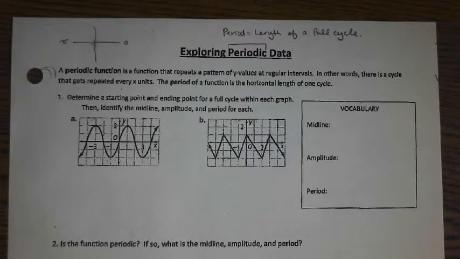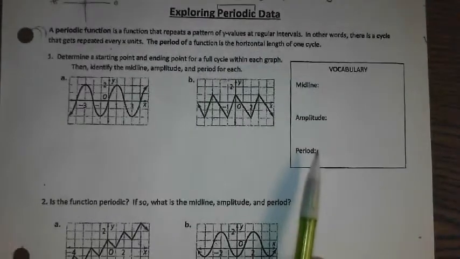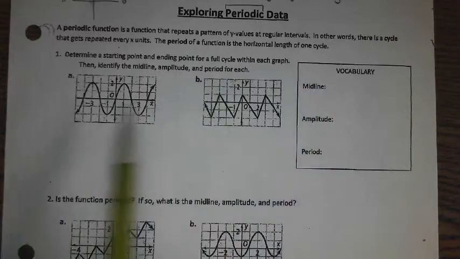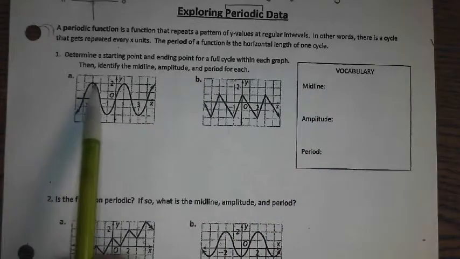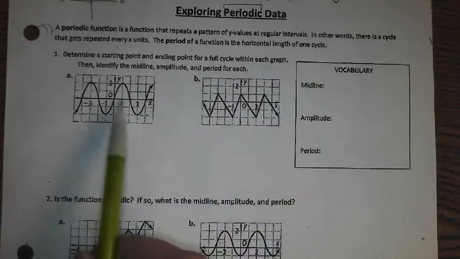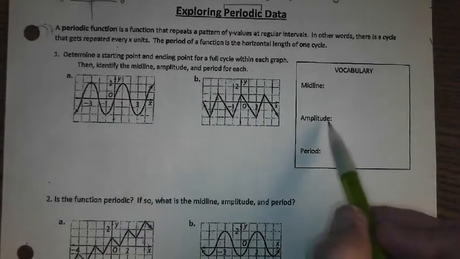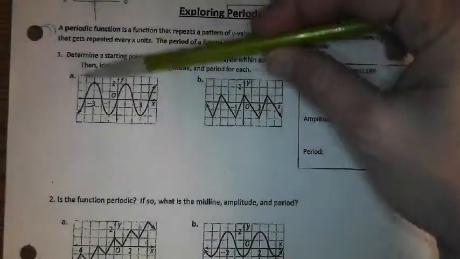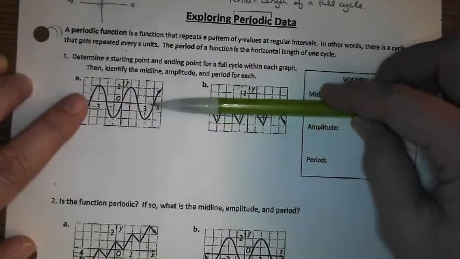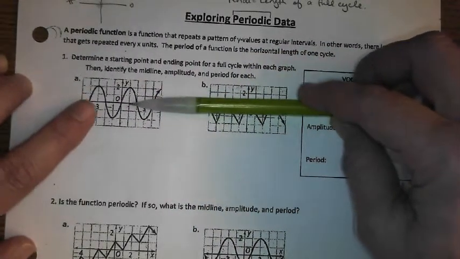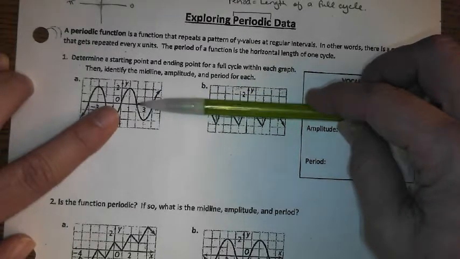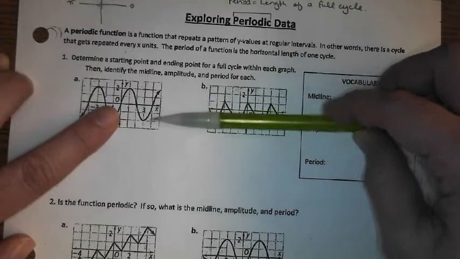So we have period, which we've talked about. There's two other features called the midline, which is the middle. There's a maximum and a minimum, and then there's a middle, which would be somewhere in between. And then there's an amplitude. If you think about your midline, and you think about these as waves, because that's really what they are, if the middle is the midline, the amplitude is how far above the middle this goes, which should also equal how far below it goes.